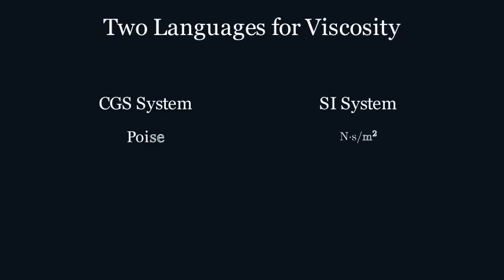Formally, we measure viscosity, often denoted by the Greek letter mu, as the force required to slide one layer of fluid over another. It's the ratio of this shearing stress to the velocity gradient. This leads to our units. The value for mercury's viscosity we were given, poise, comes from an older system called CGS. Our target, Newton seconds per square meter, is the modern, standard SI unit.